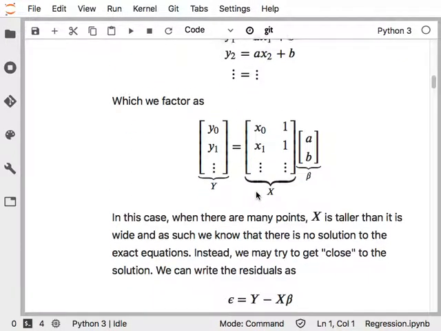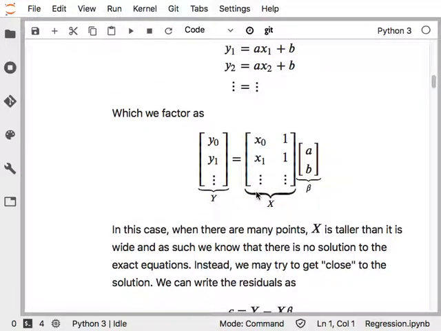What we're going to be doing, and I'm slipping in a little bit of matrix notation here because that's fundamentally how these things actually get built. So just take a little bit of time to understand this equation that's on the screen right now. When I write down all of those equations, they form a system of linear equations. And notice that the matrices y and x contain all known coefficients. Also, be very careful that you understand that this column of 1s corresponds to this b constant over there.